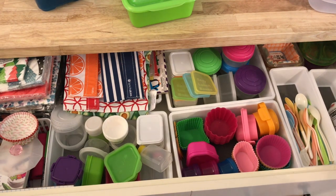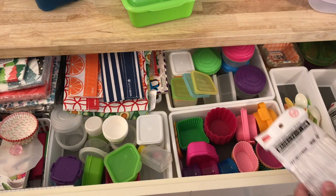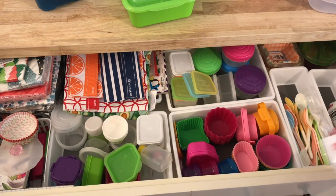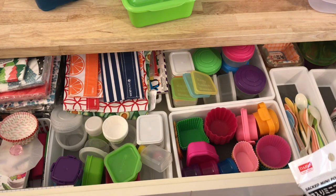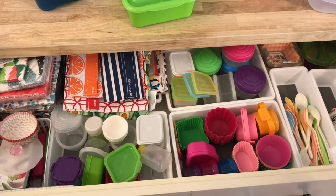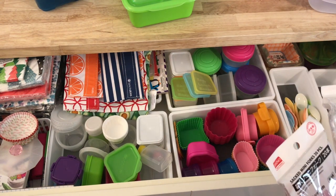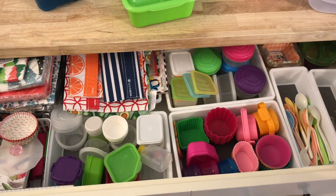So over here I have these little mini forks. I think I didn't use these a lot, but they come in a little individual package. I got these at a store called Daiso. It's a Japanese store as well, and I stocked up pretty good the last time. I have three packages, and there's 20 in a pack, so I should probably use some of those.